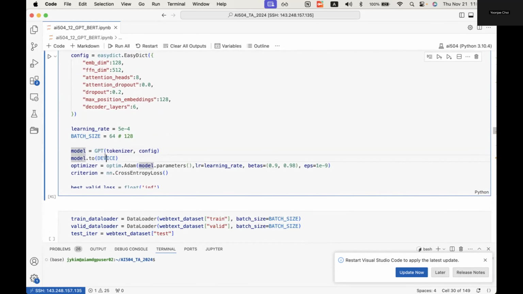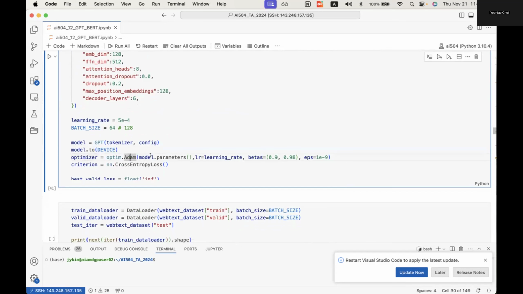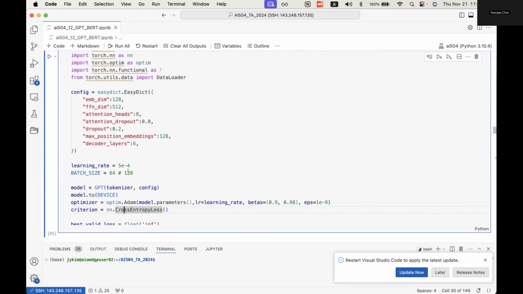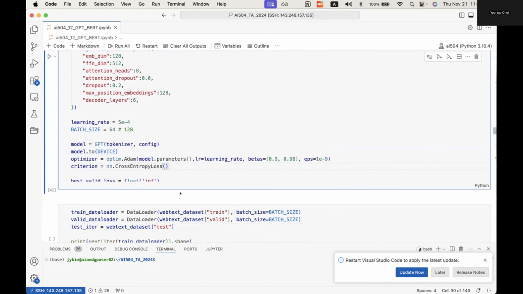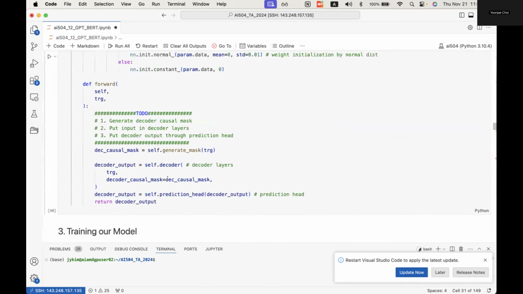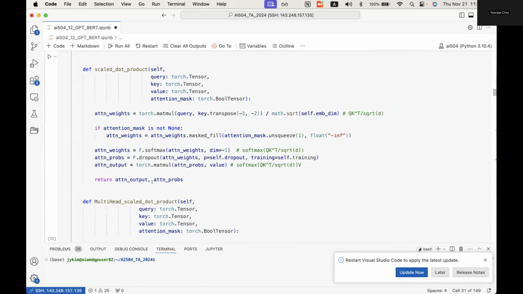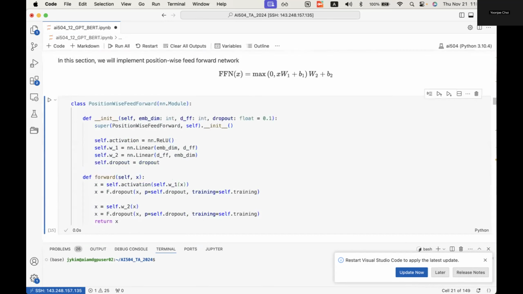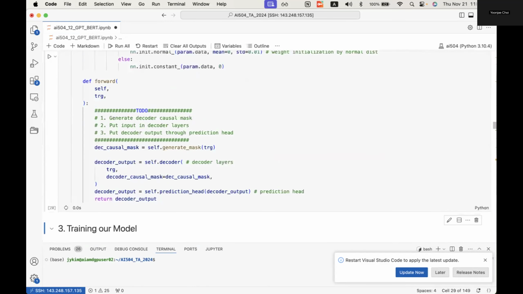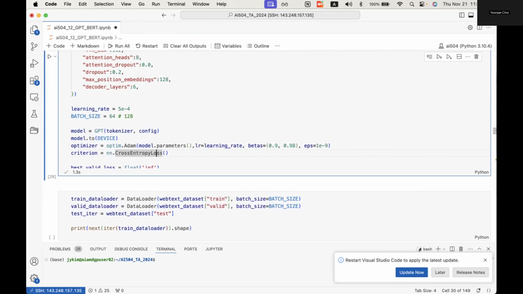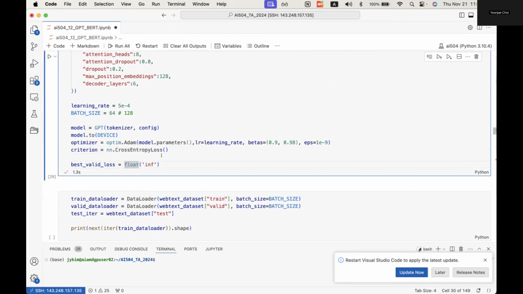And then we put the model to our device, which is GPU, and set our optimizer to Adam by passing our model parameters and learning rate, and set our criterion to cross entropy loss because we would need to predict among the tokens.